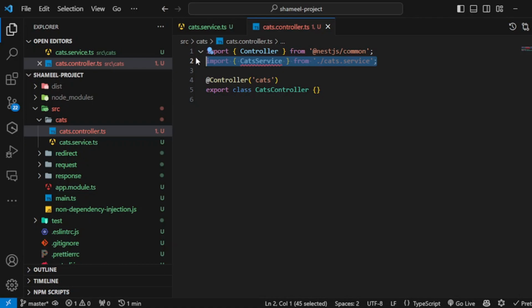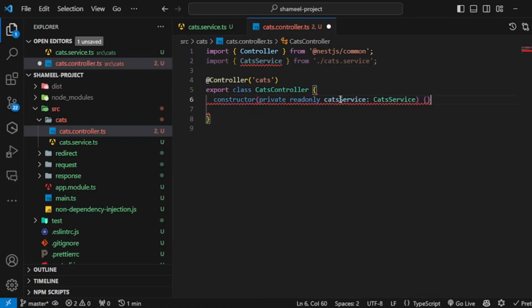Now let's see how we perform dependency injection. It is pretty simple actually. What we have to do is use a constructor. It gave me the code here. So: constructor(private readonly catsService: CatsService). This is the name of the variable we are going to be using, of the type CatsService. This is the easiest possible way for you to use dependency injection in NestJS. But obviously we are missing one thing, which we will be covering after a little while.